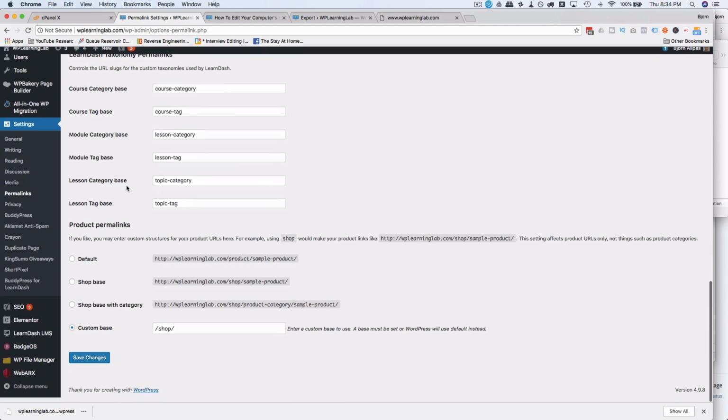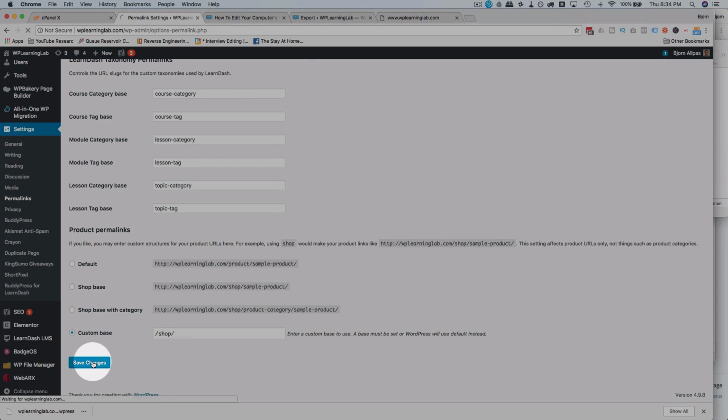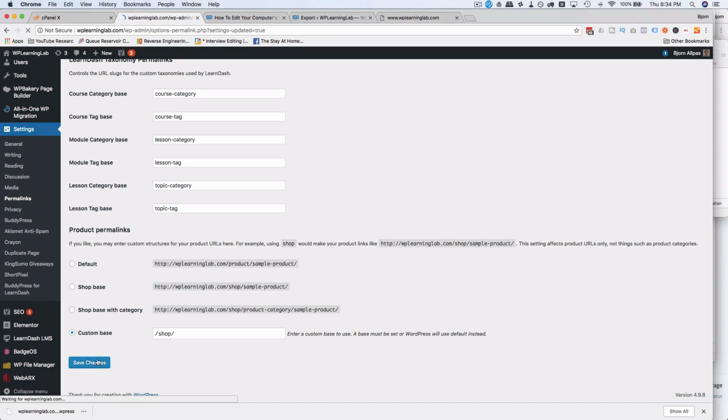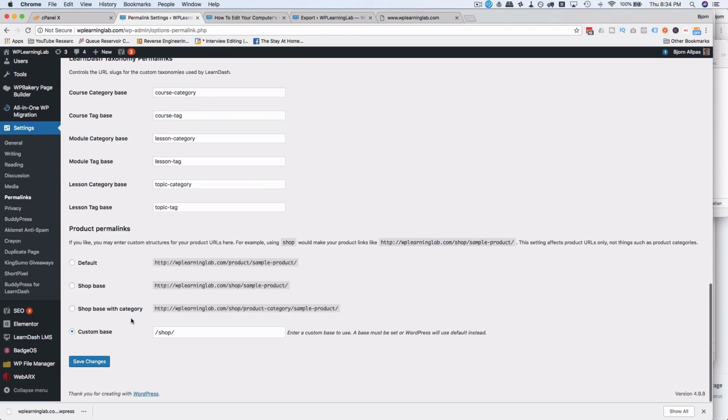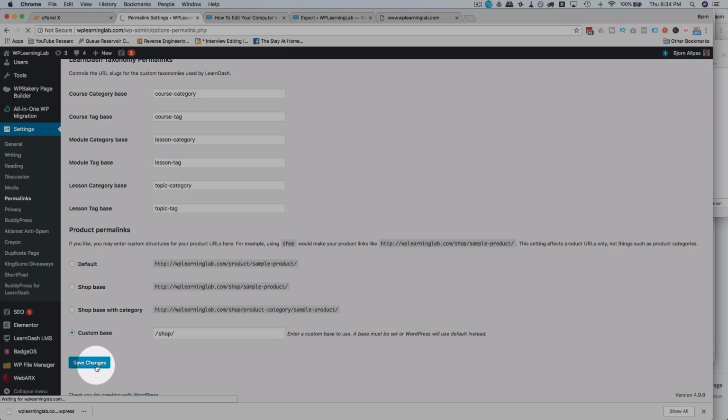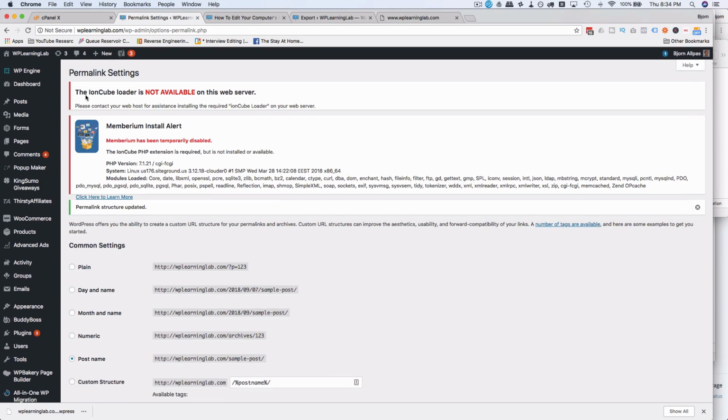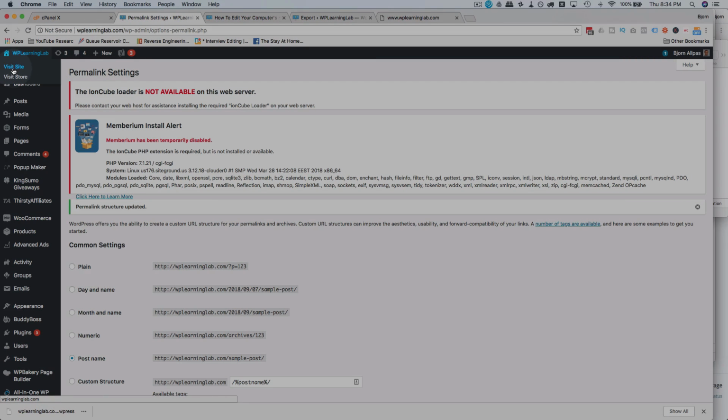To reset the permalinks, all you do is come in here, click on Save Changes. Don't change anything, just save changes. The plugin recommends doing it twice. I've never had to do it twice, but you can do it twice for good measure. Save it again, and now we have our permalinks. And we already checked the site. Everything appears to be working fine.